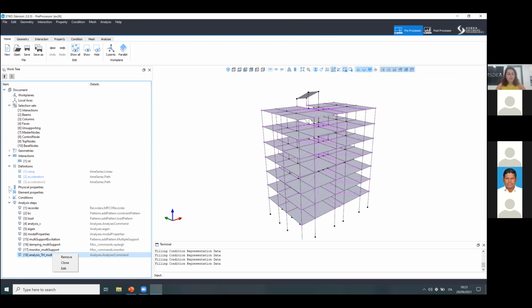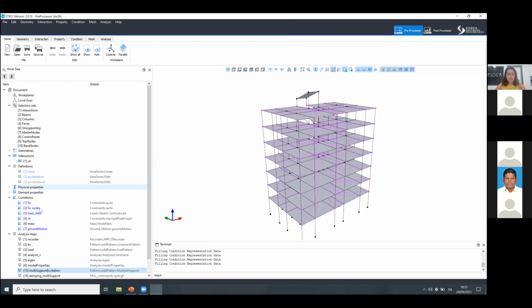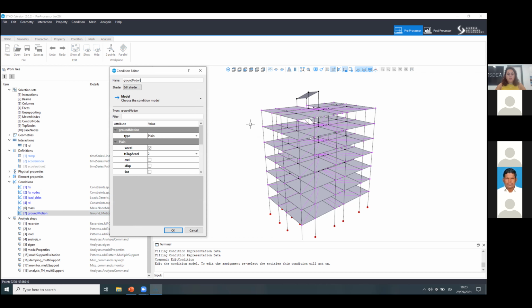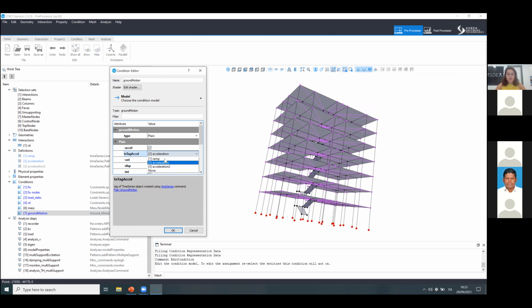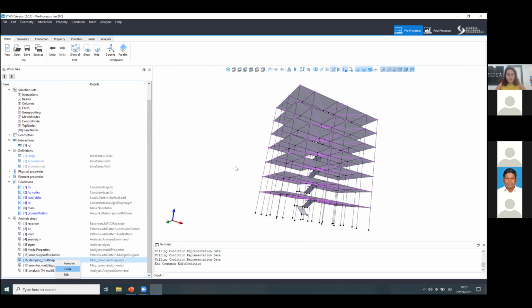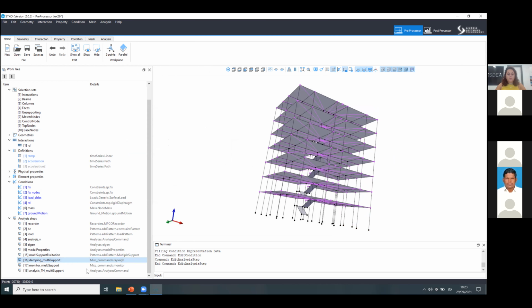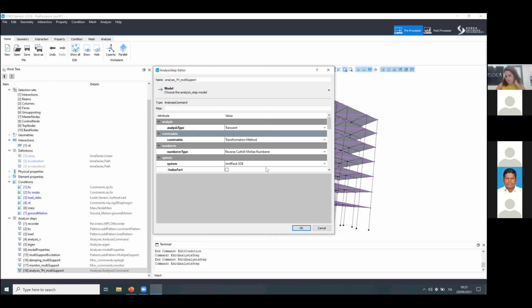So we have, instead of just having the mass, here we have our ground motion applied to the base nodes, referencing the time series that we want to use in terms of acceleration and in the direction that we desire. Then we can apply damping in the same exact way that we did before, just with the automatic tool. And then we're going to do transient analysis in the same exact way. So it doesn't really change so much.